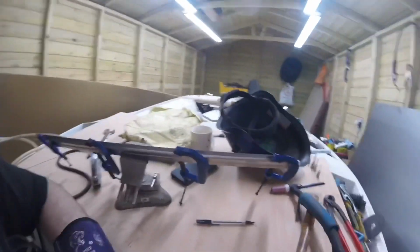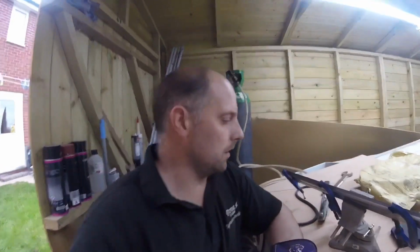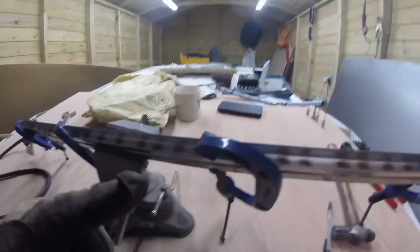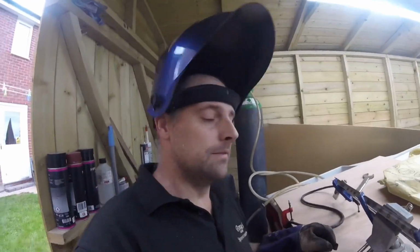Film this because it's at a weird angle, but I've got it all set up. We'll tack them in, and then I'll come back to you guys. All right. We welded them ones in, but we've got to move the clamps so I can get to the other ones, and then we're pretty much done.